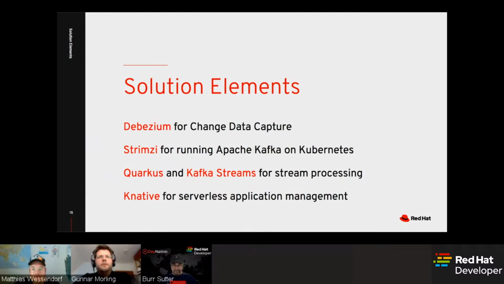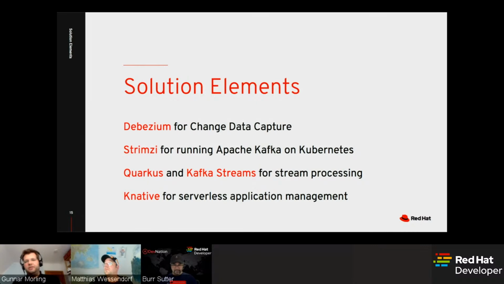Right. So, we were talking about it briefly. We have Debezium in there, right? So this is change data capture. It means we can capture all the changes out of databases like Postgres, which is what we are using here, or MySQL, SQL Server, and so on, and stream those change events into Kafka. So we have these events which describe the old state of a row, the new state of a row, and so on. We have Strimzi for just running and operating Kafka on Kubernetes.